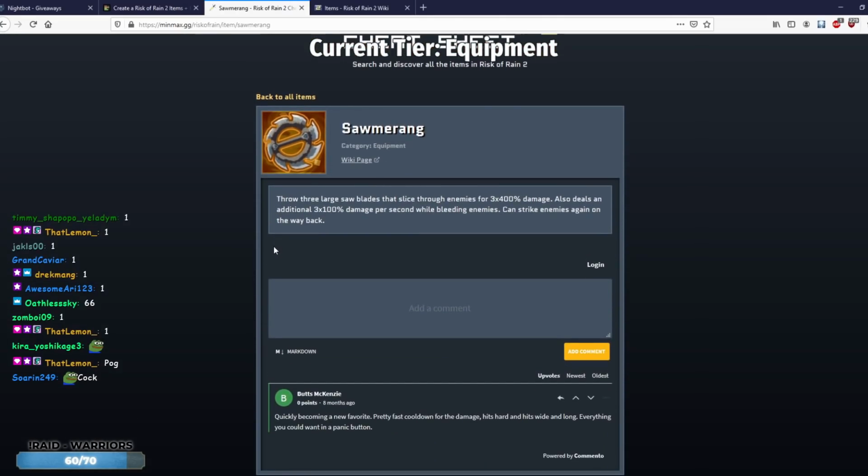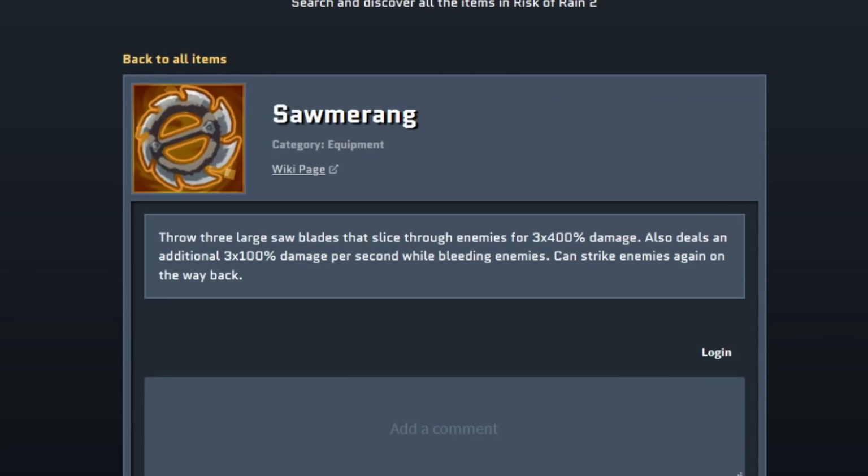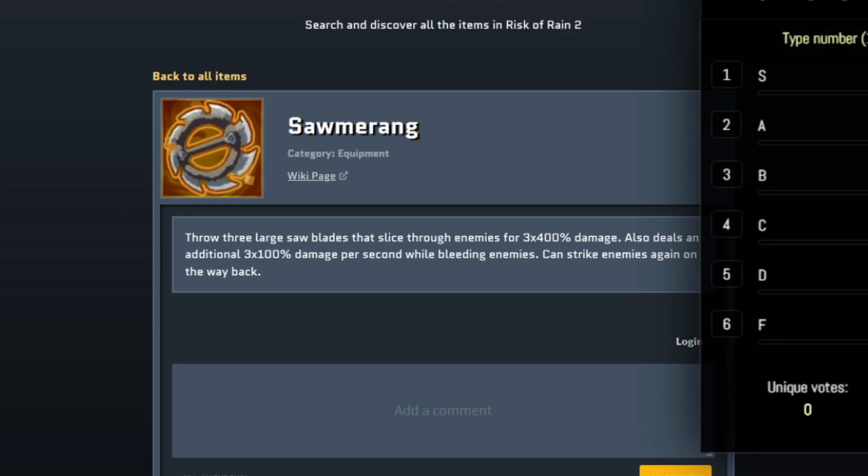Somerang. Although this might be the last of the juice. So Somerang, I think I ranked it pretty low on my tier list, but I think it's better than I thought it would be. So you get the 3 saw blades that go through 3 times at 400% damage. So it does 400% damage, times 1200 if you can hit all 3 saw blades. And then when it comes back, they do 100% damage. So you get 300% on top of that. So like a 1500% total.